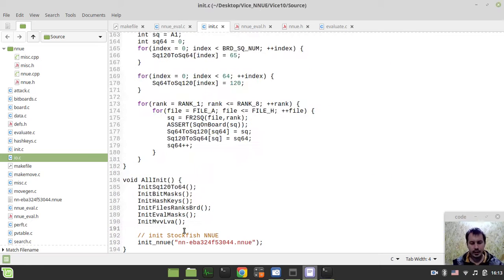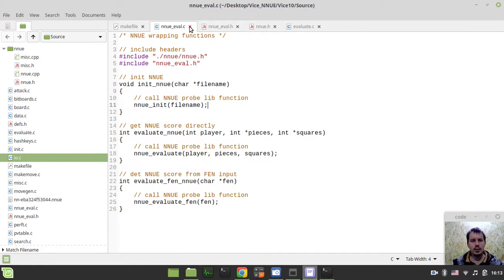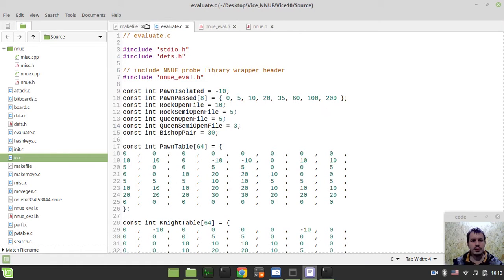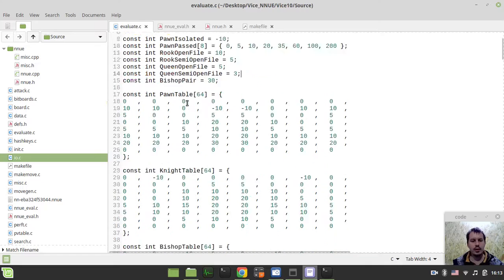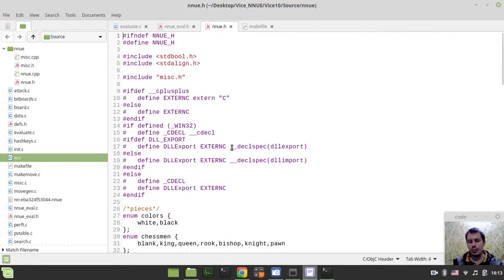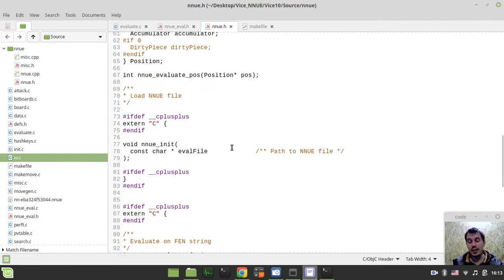Okay, and now we need to go to our evaluate.c function. So we don't really need any .c anymore. We don't need this file. Let's put them in order like this here in evaluate. Now I just want to quickly walk through what particular data we need to pass to the NNUE probe library in order to actually probe the score for a currently given position.